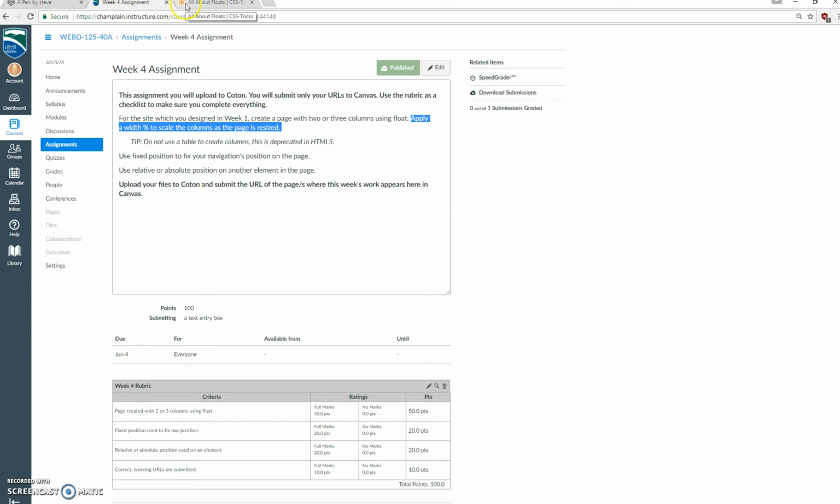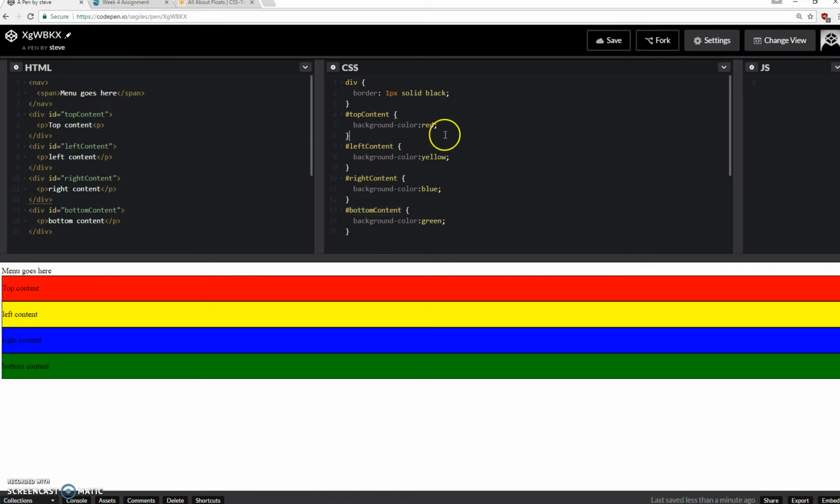So let's go back to our site, and here's our left content and our right content. So I'm going to change the width. It could say width colon 100 pixels. So that's 100 pixels wide. And I could say width colon 200 pixels.